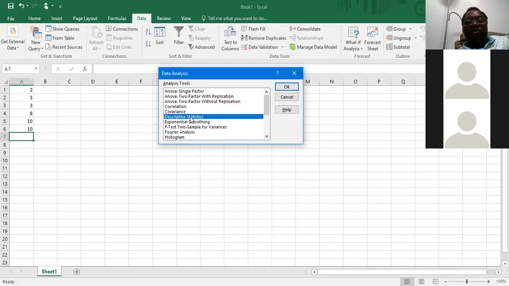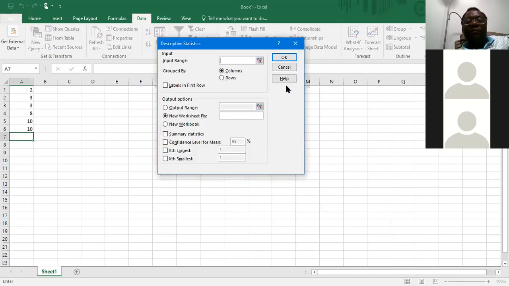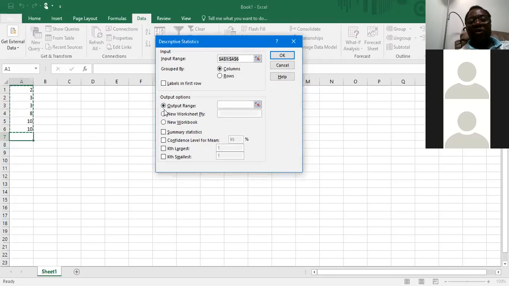If you have Data Analysis, you click on Descriptive Statistics, then OK. On the input range, highlight your data values, A1 to A6. I want my output on the same sheet, so I will click here and put maybe C3.